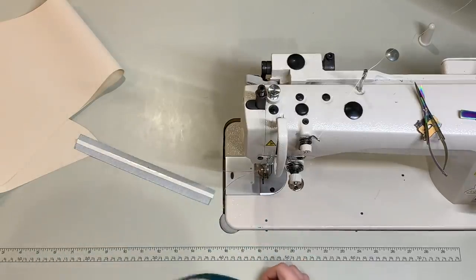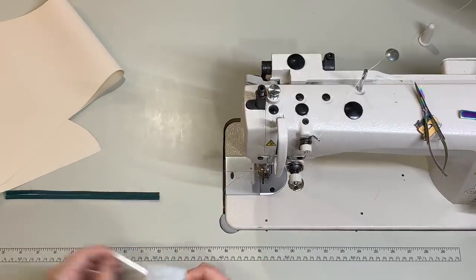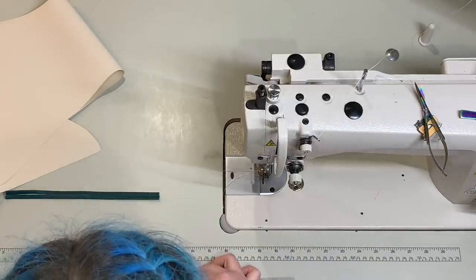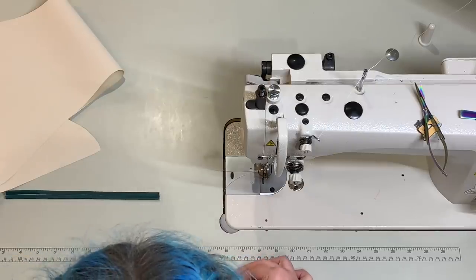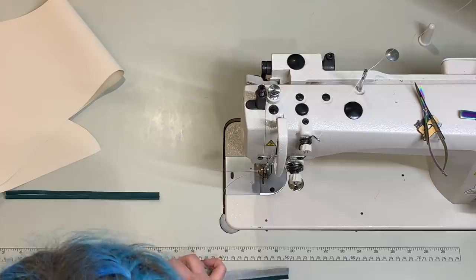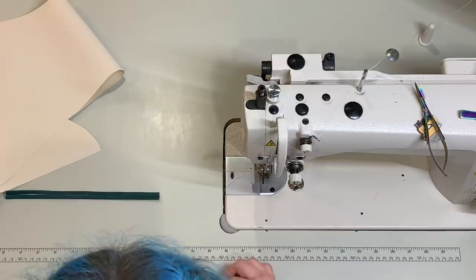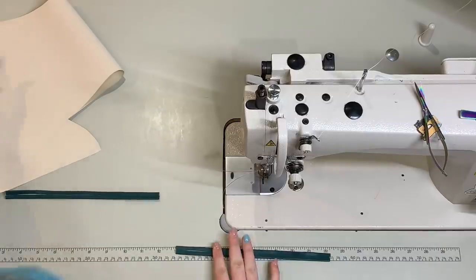And you can let those pieces just butt up right next to each other. You don't need to leave any kind of a gap. I always feel like I'm making little tiny handbag straps when I make connectors like this. I'm like, how tiny and cute would that be? Got that all folded together.